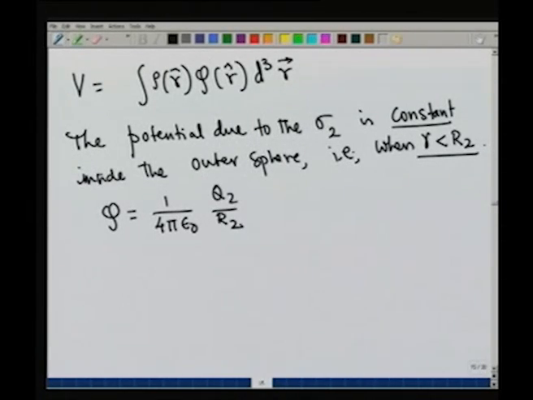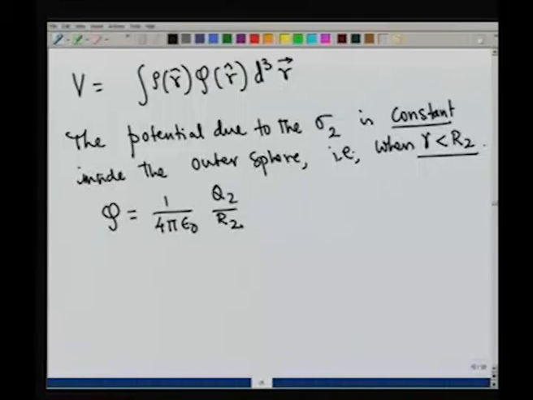This is a constant. Integration rho of R d cubed R is the same as integration sigma of S ds, because it is defined on the surface. That is going to give me the total charge Q1, which is the reason why my interaction potential V is independent of R1. In fact, one can make a stronger statement, and that is something that you have to notice.